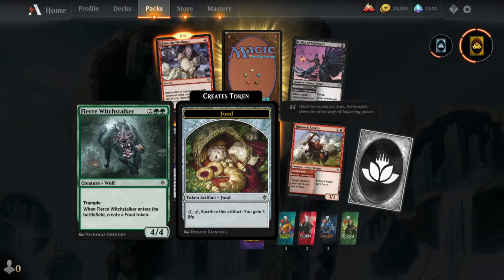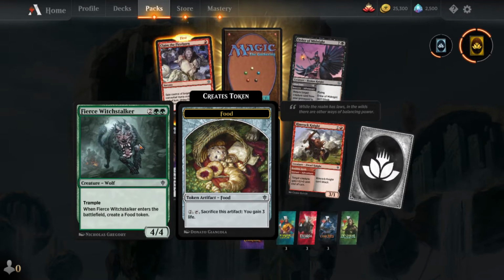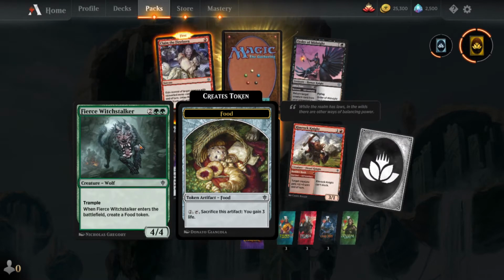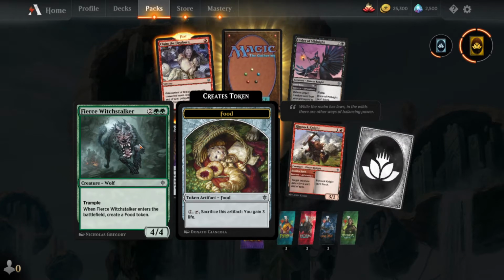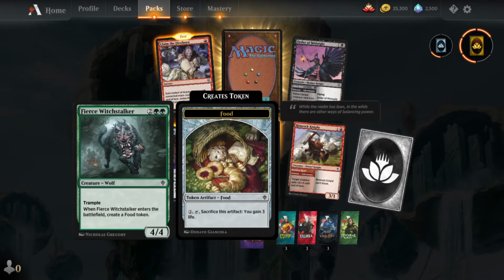This is not bad for a common. A 4/4 for 4 with trample. It's a wolf, so maybe in a wolf tribal deck. But when it enters, it also creates a food token, which is pretty decent.